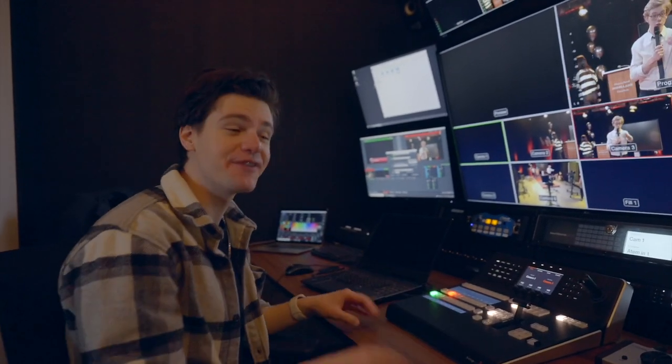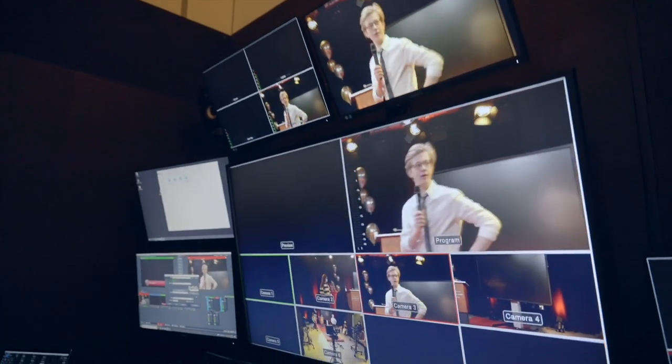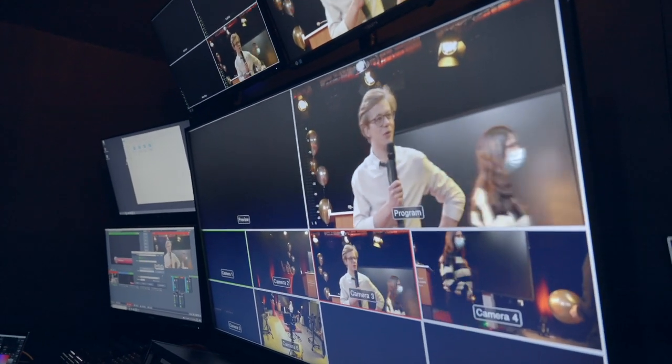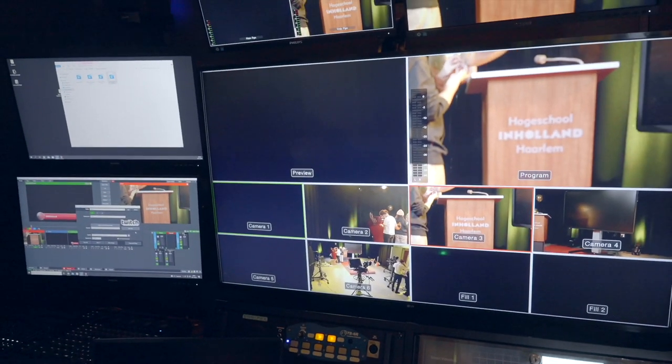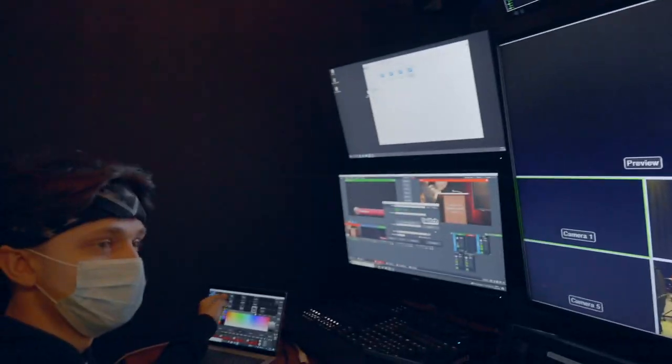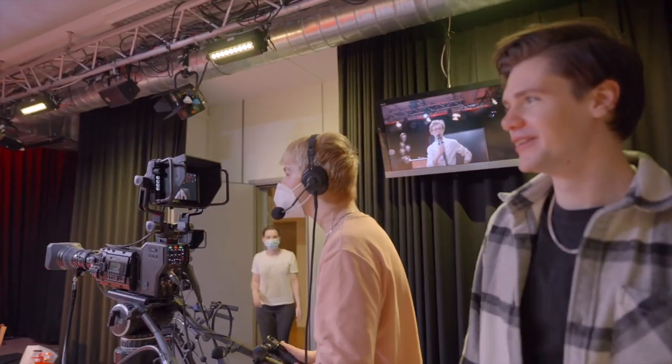Welcome to the Haarlem studios — this is it, they're brand new. There is a lot of exciting things that you can actually do in the studios. You have all the controls right here, brand new, and look at those screens — everything you see there is being broadcasted live. There are six extremely high quality Blackmagic cameras. You can pan, move around — the sound equipment, the light, everything is controlled from this very panel. It's so cool: touch the screen and the lights change color. You want red, you got red; you want blue, you got blue.